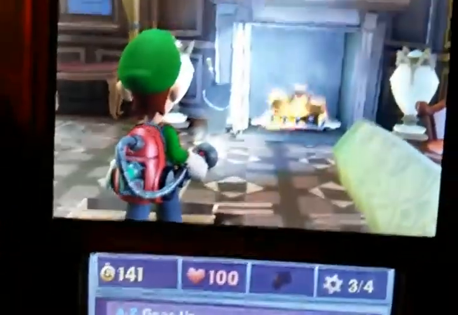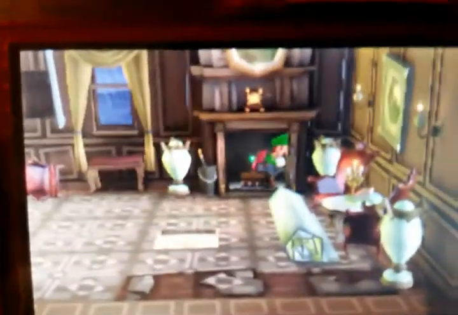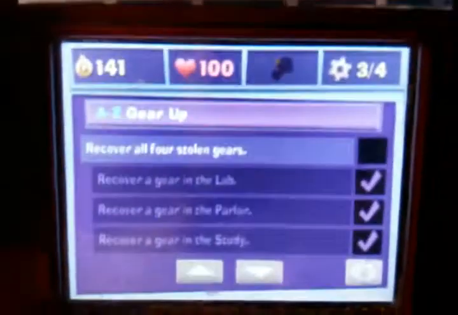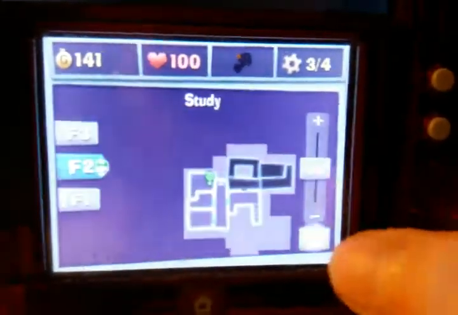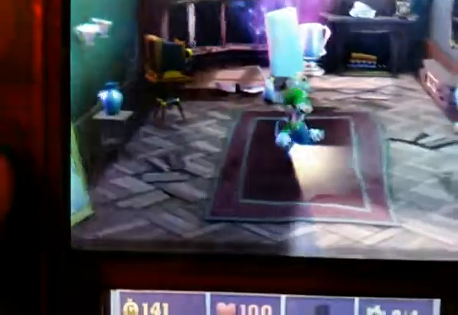Now you're going to simply step on this button here to extinguish the fire, and then you're going to go right inside. And then the next thing we're going to do, I'm going to show you here, is we're going to go to the studio here. And this is the last gear to get.